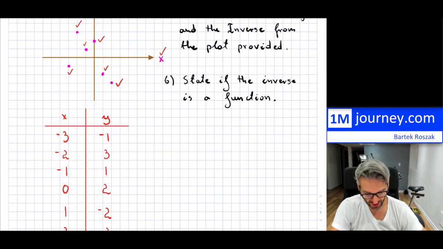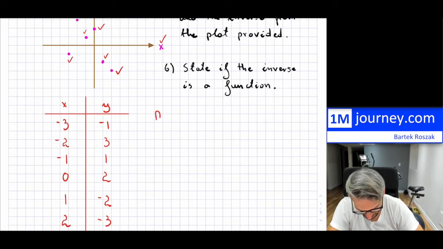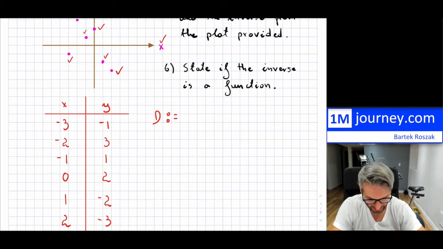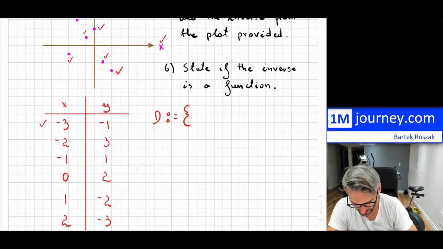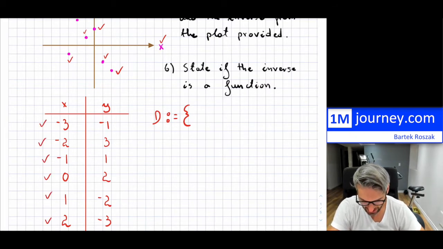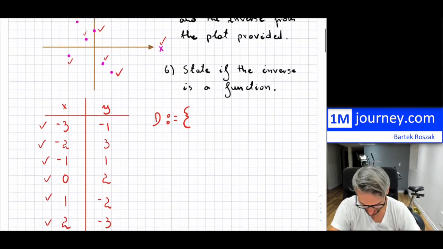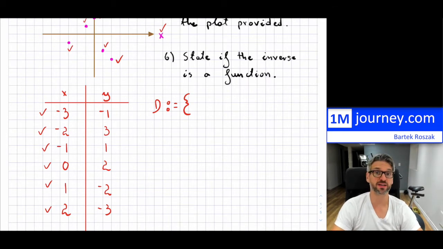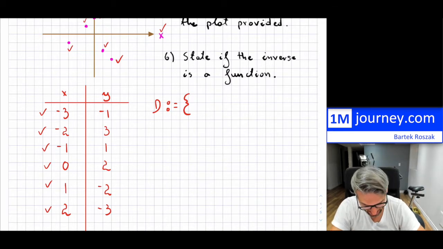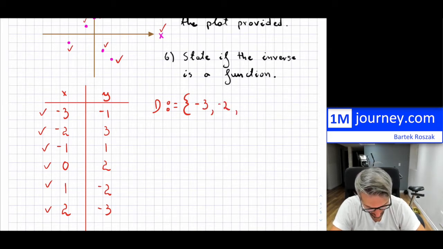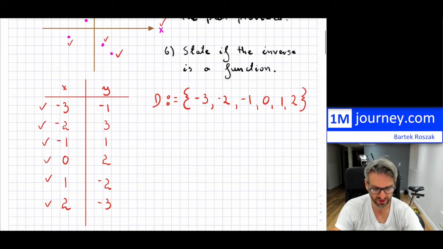Now, when they're just points and you want to find the domain, please remember what the domain is. The domain is defined as a set. In this case, because these are just points and I have a finite number of them, 1, 2, 3, 4, 5, 6, I have 6 points in total here, unless I messed up. So my domain is: what is the input? What values can the input or independent variable take on? The only values I have are a set from negative 3 going all the way to 2. So this is one way of defining the domain.